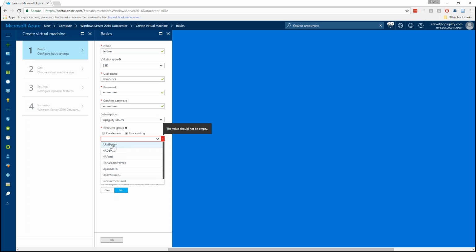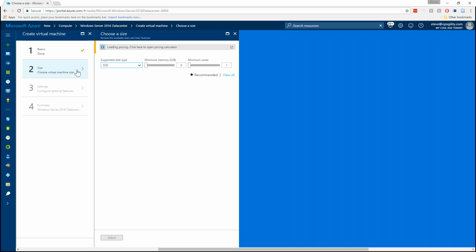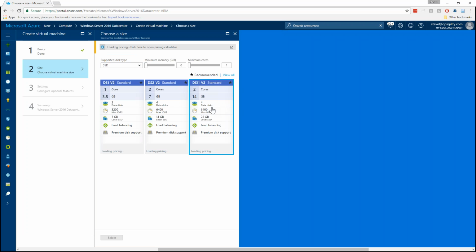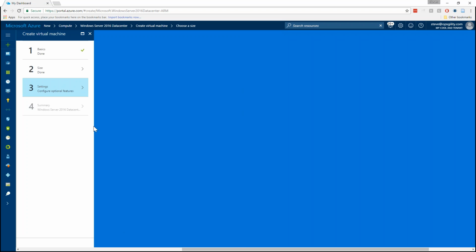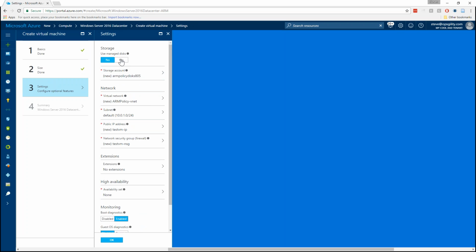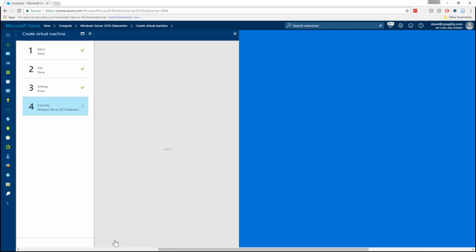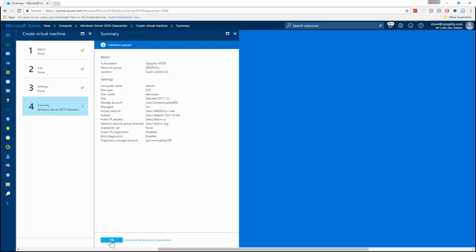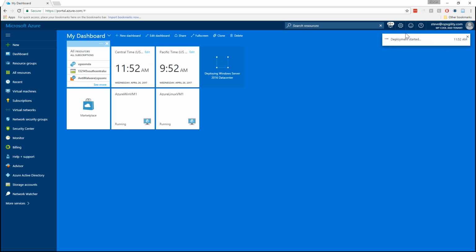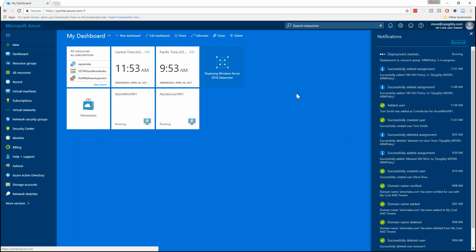Again, we're going to make sure we choose the right resource group where the policy is applied. Going to choose a size that should not be allowed. This DS11 definitely should not be allowed. Let me see if this actually starts the creation. I should get a failure here. I'm not getting a failure.